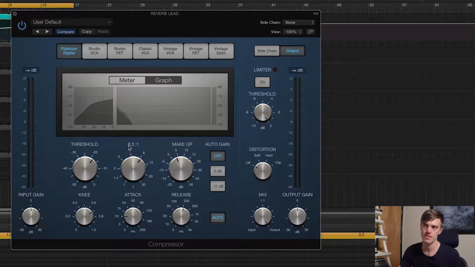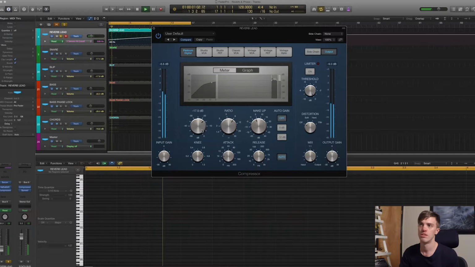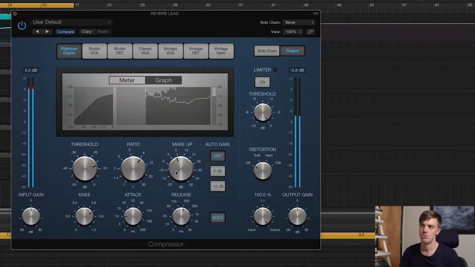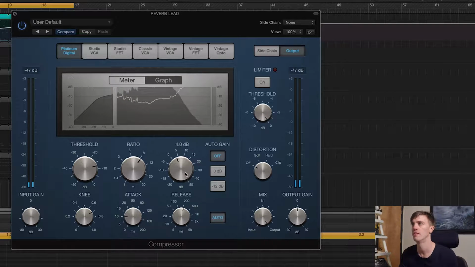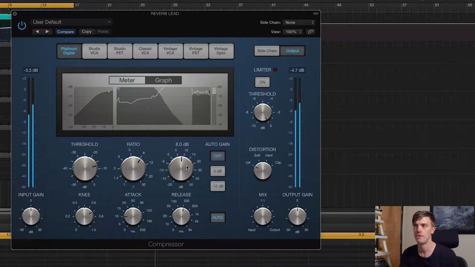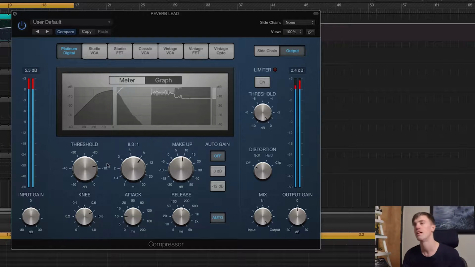And what that means is that for any audio content that's above this threshold that we set here, it's going to flatten that audio out in terms of volume. You can see here now that we're in graphical mode, because we're bringing that volume down, we need to make up that gain. We need to turn it up to be audible again. I'm going to pull that up a little bit. And that's fine. We're at the same listening level that we were earlier.